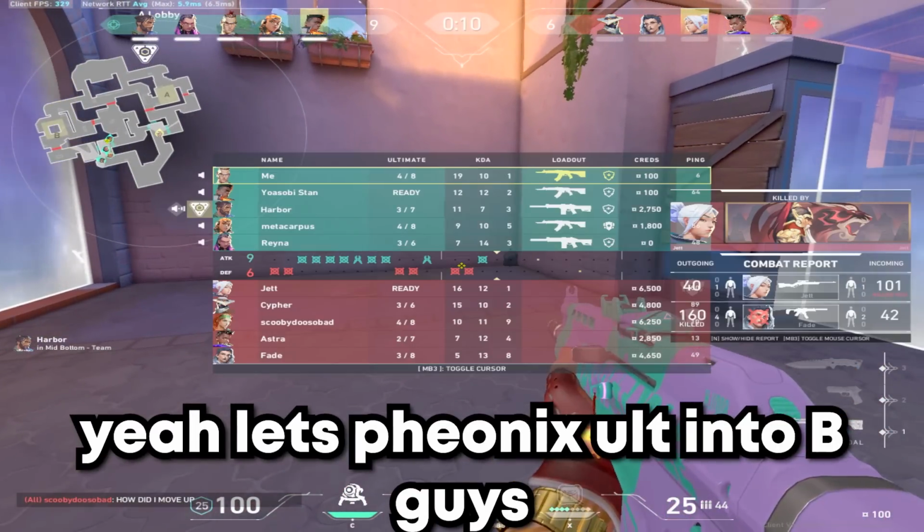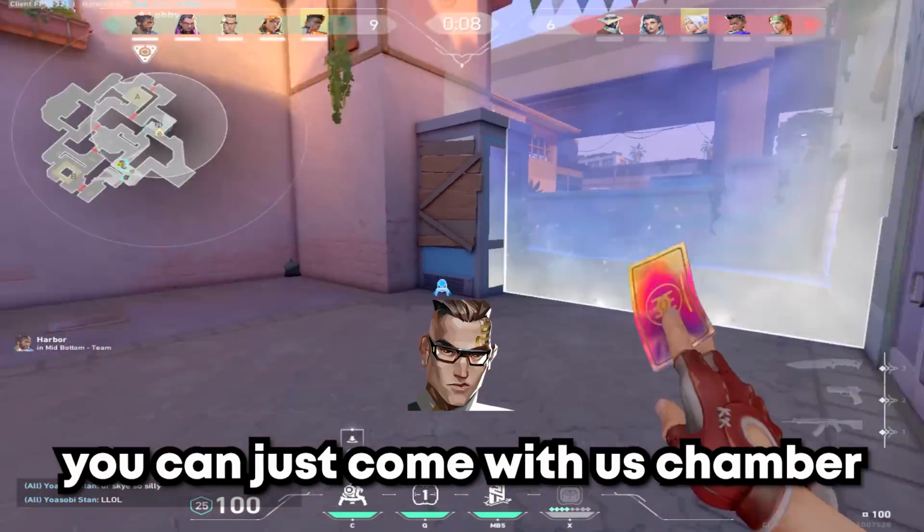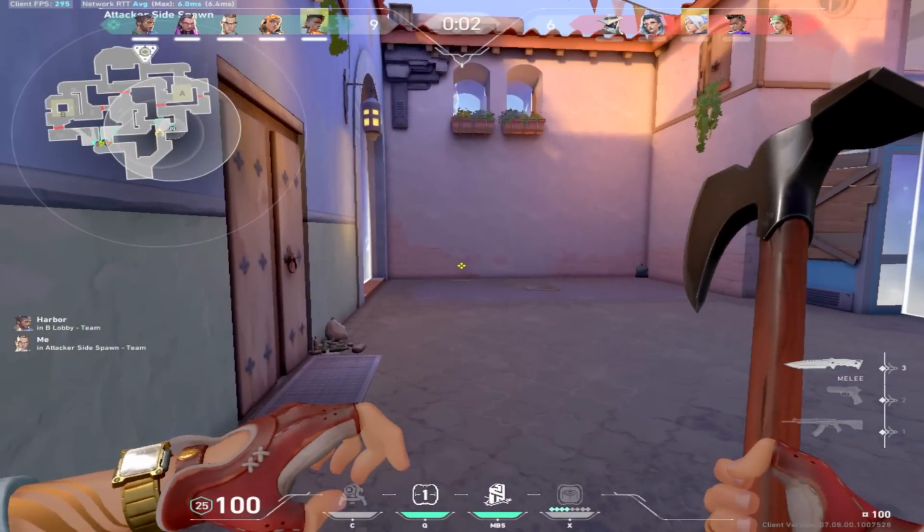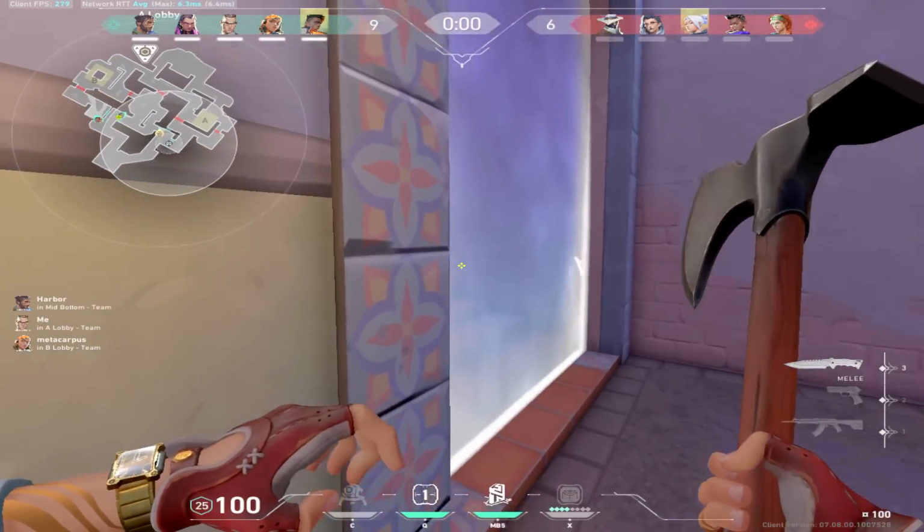Yeah, it's Phoenix ult into B, guys. You can just come with us, Chamber. We're just gonna Phoenix ult into B. If it doesn't work, we can go back. You don't have to throw me util.